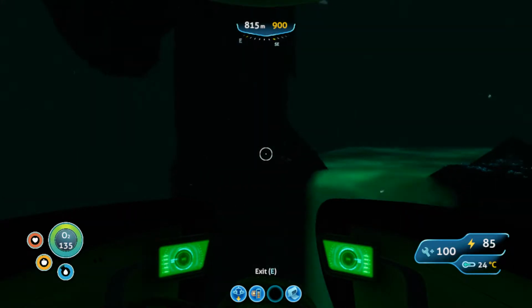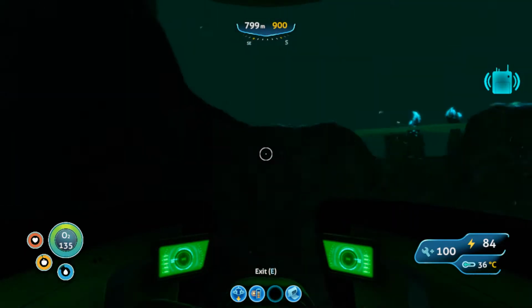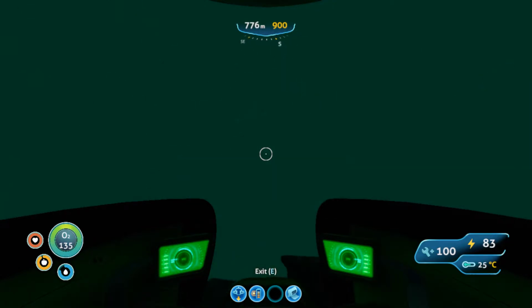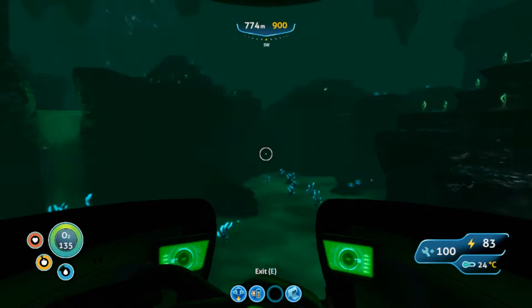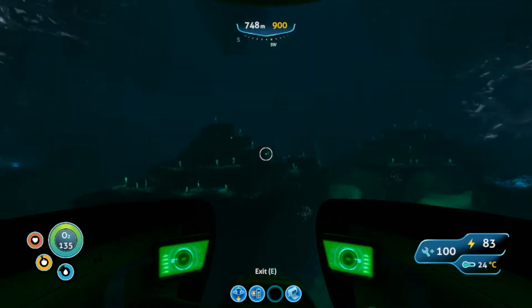Okay, I think I know where I am. Let's go this way. Oh god, yeah. You got that message: this biome contains unusually high concentrations of organic and fossil. Let's get the speed up. Yeah, I think we're back in the gargantuan fossil place. Actually, where am I? Now I'm going towards the Grand Reef.